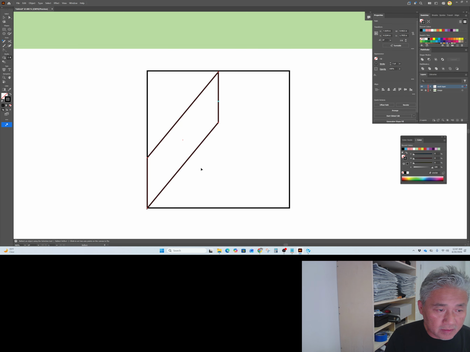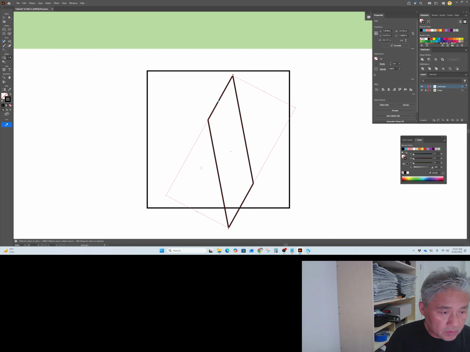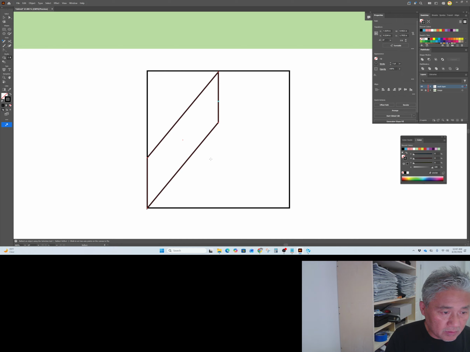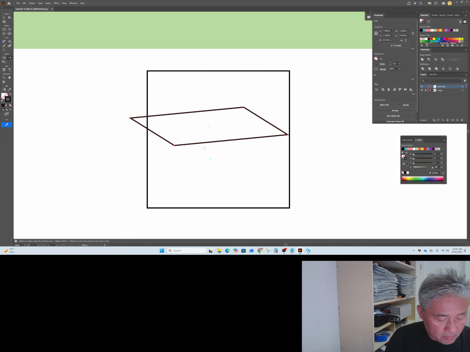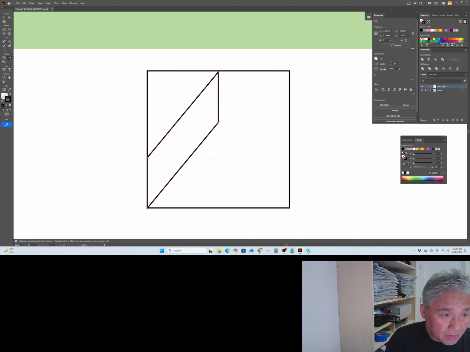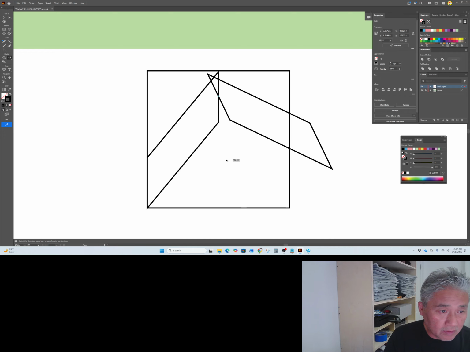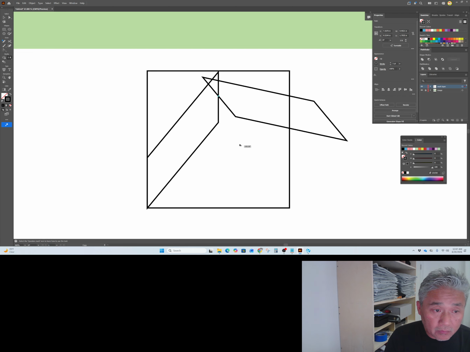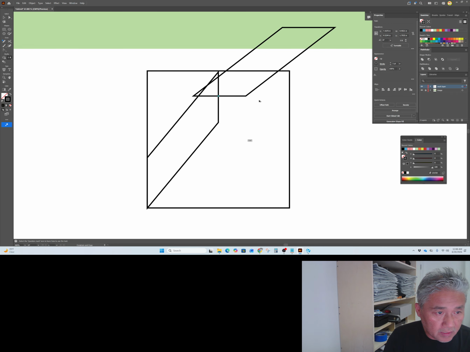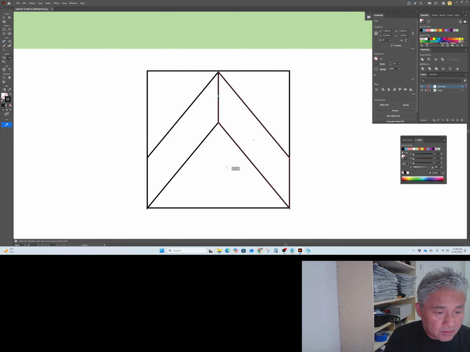I'm going to click somewhere else one more time again. Oops. Now you see my arrow is like a crosshair. So that means it's ready for a center point. You see that I can put a center point there. I want to reestablish the center point. So I'm going to undo, and then I'm going to come back in here, establish the center point, and now I can rotate. So before I rotate, if I hold down Alt, it'll make a copy. And if I hold down Shift and Alt, it'll rotate in 90 degrees. You see that? So then I've created that shape.